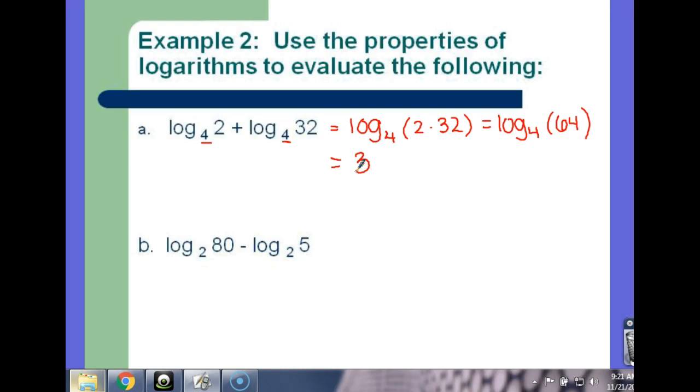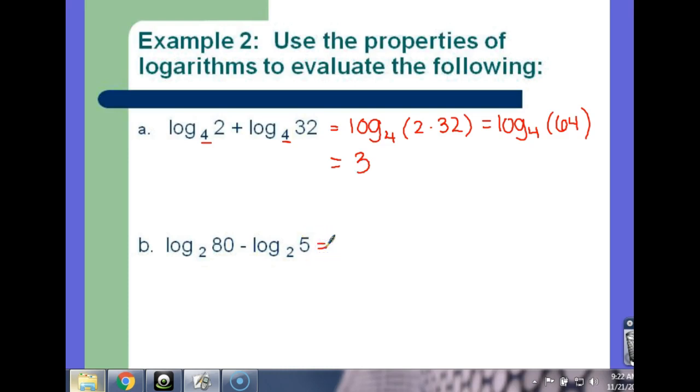The whole thing or just the answer? Like the whole thing. Log base 4 of 2 plus log base 4 of 32 is our rule number 1 here that says 2 logs with the same bases being added are really multiplication of their insides. So we multiply the 2 and 32 to get 64, and then the base is 4, so you have to figure out the power that would make it 64, which in this case is 3.